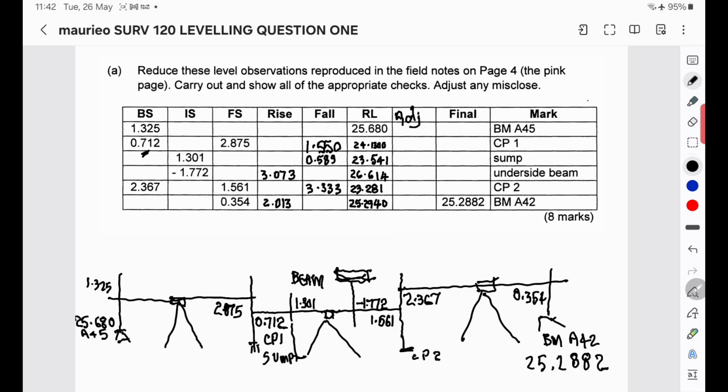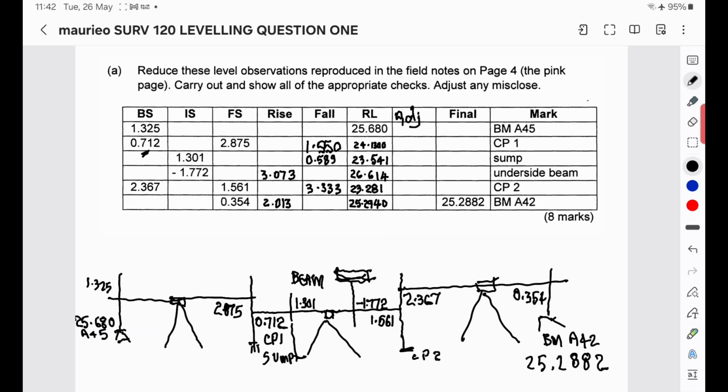Like that, adjustment in there. Right, so first of all we can check out our misclose, and what we can see is we've got 25.2940, but it should be 25.2882.